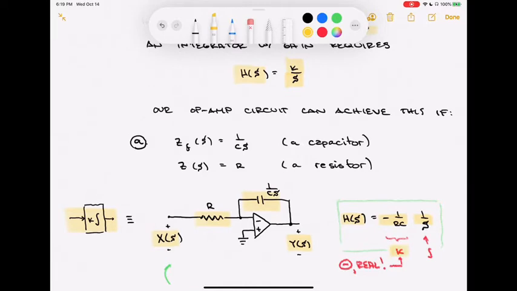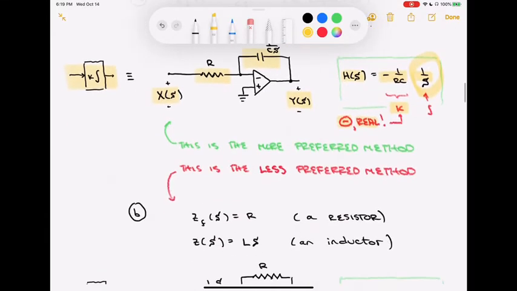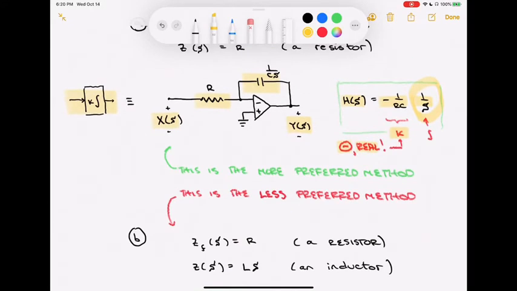So we can set our gain by setting the RC product to whatever value we want. Again, it's a real number and it has to be negative, okay, because both resistors and capacitors have a positive or non-negative resistance or capacitance. So that 1 over RC with a minus sign out front has always got to be negative. And then the 1 over S is what gives us our integration functionality on that. Okay, that is probably the preferred way to carry out an integrator, at least with this kind of op-amp configuration, but I think it's informative to look at some other ways as well.